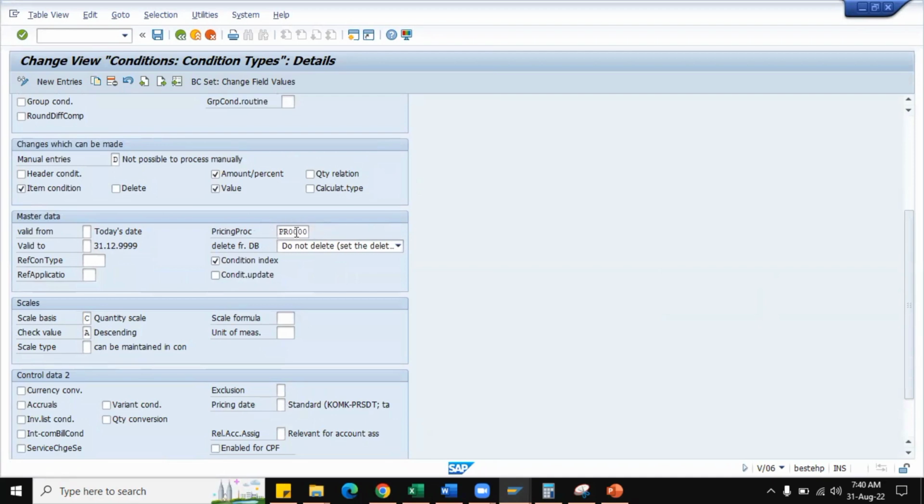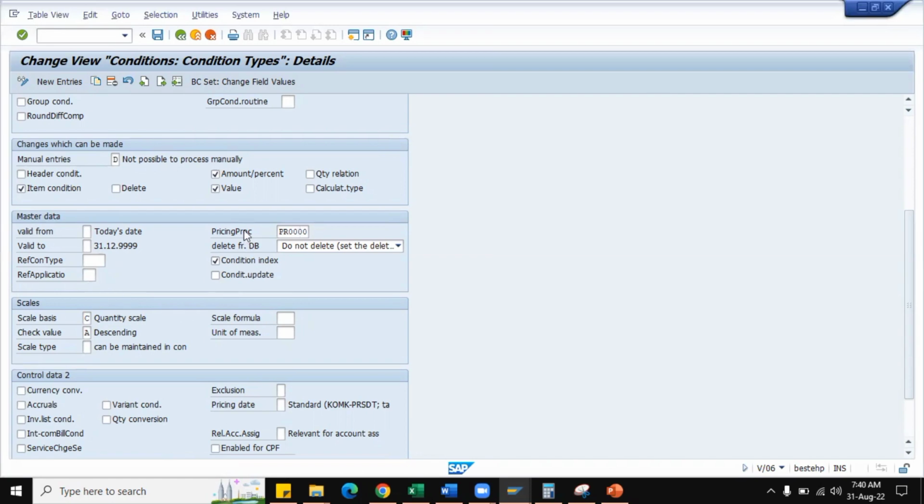So this is a supplement pricing procedure. Whenever the business wants to grant all the discounts for a certain period of time, say a festive season, like customer discount, material discount, and customer material discount, in a single transaction, they can do that. They can maintain one supplement pricing procedure, in that they will maintain some condition types, and then one condition type will accomplish all the condition types. And then when we create a sales order, the system will provide all the discounts for that particular condition type. So that is the condition supplement concept we will discuss later on.